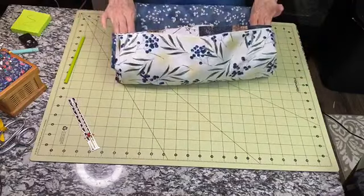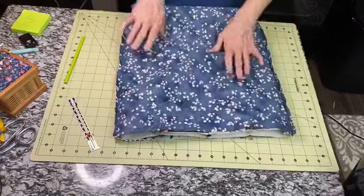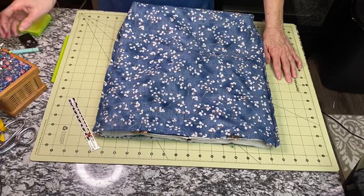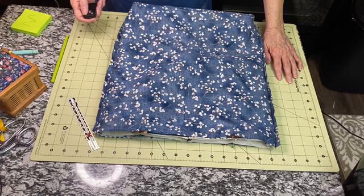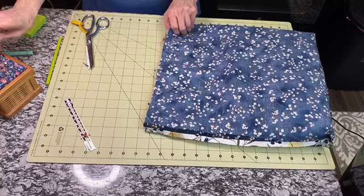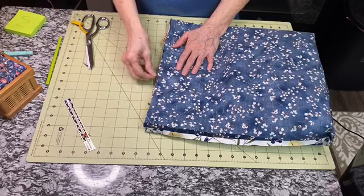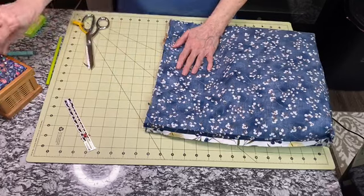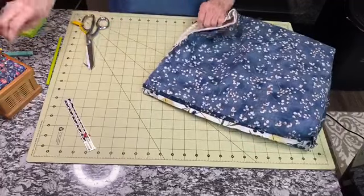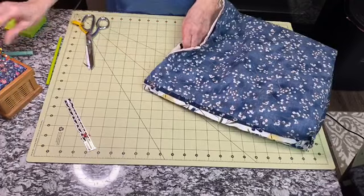So now we're going to pin our top all the way around, and we're going to leave about a 3-inch opening because we've got to flip it inside out to get it all to the right side. So I'm going to pin this and go to the sewing machine and sew this, and then we'll be almost finished. Okay, so we sewed that all the way around, left about a 3-inch gap there, and that's how we're going to turn it. So I'm going to take all my pins out, and then we're going to turn it, and then we'll do a little bit of top stitching.